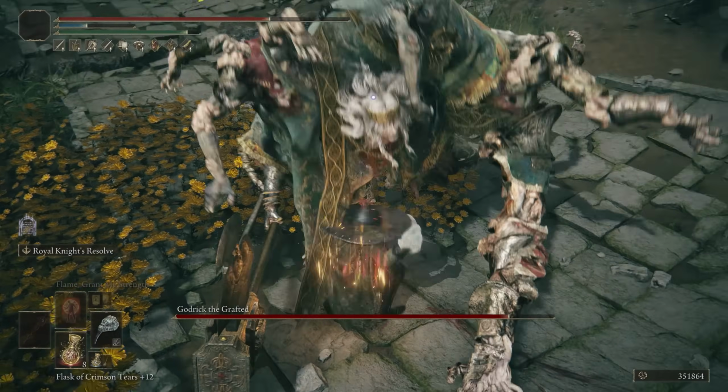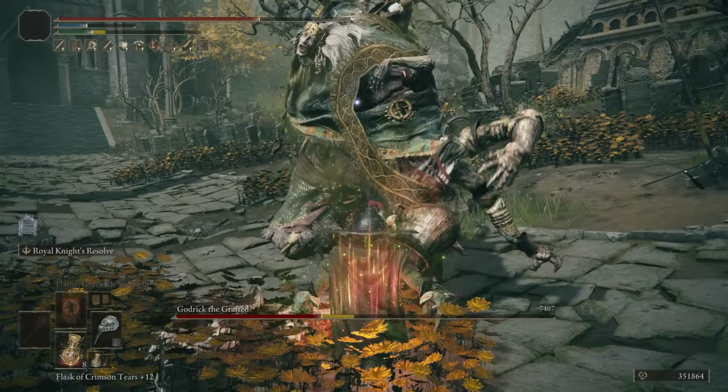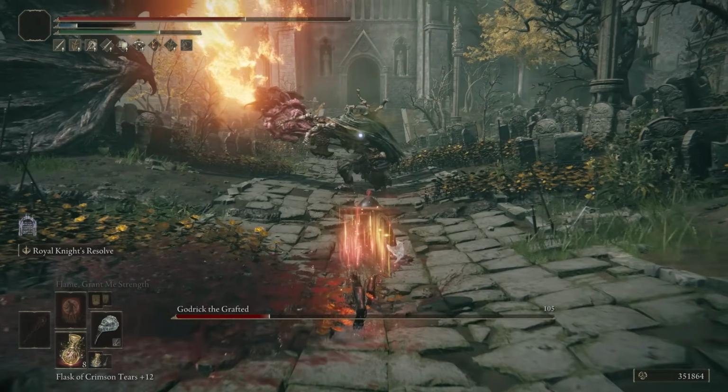So here, we went for Heavy Affinity because it gives you an A in Strength Scaling. And then we, of course, have the Poison build up that's innate on it, which is pretty good. It's good enough. And then we're using Royal Knight's Resolve. We have over 450 AR. You can do a lot of damage with light and charge attacks.